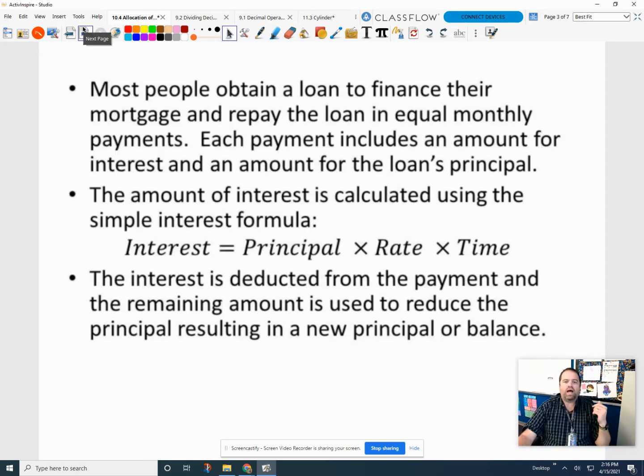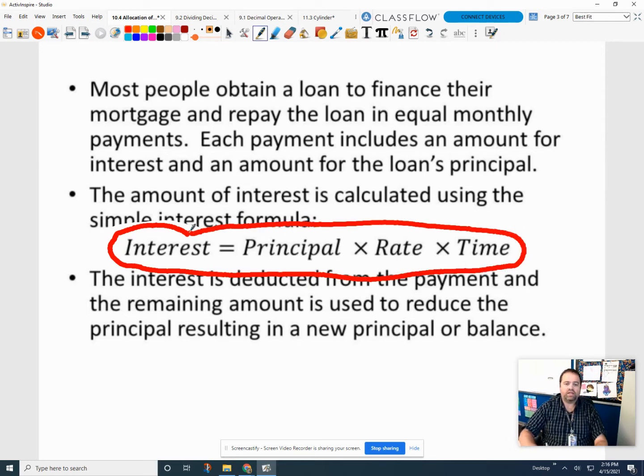All right, so you need to be able to calculate the interest on a loan. So that is this really straightforward formula here. To calculate the interest, we're going to take the principal, what we borrowed, times our interest rate, whatever we borrowed it at, like 8% or 5.5%, times time. Now, since we're doing this calculation for a single month, our time is going to be 1/12 because there are 12 months in a year and we're calculating for 1 month.